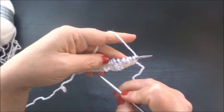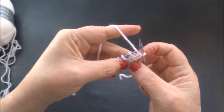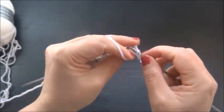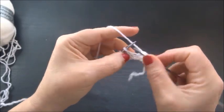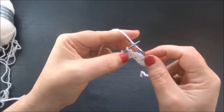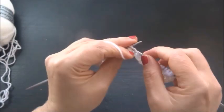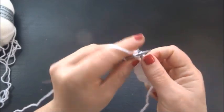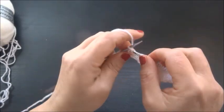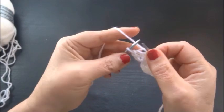And again, work all the stitches as you see them. I start again with the edge stitch. Here is a knit stitch. I knit the stitch. 2 purl stitches, 2 knit stitches, and again purl 2 stitches and knit 2 stitches, purl 2 stitches, knit 2 stitches, purl 2 stitches, knit 2. Here I have a purl stitch. I purl also this stitch and I knit again my edge stitch.